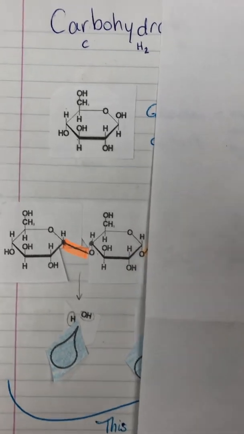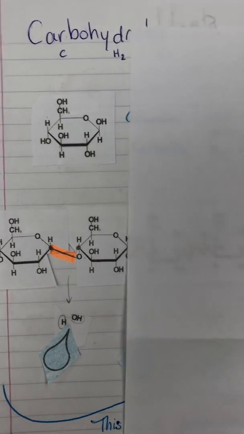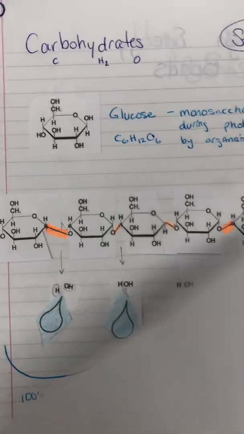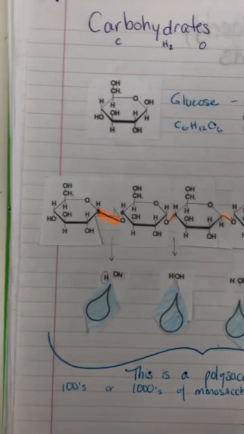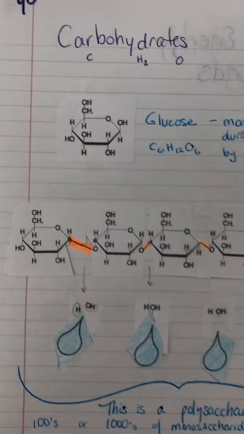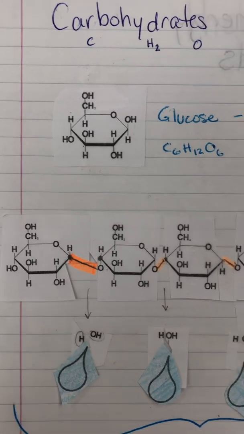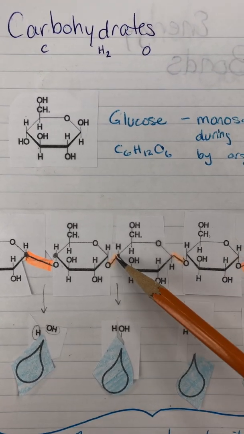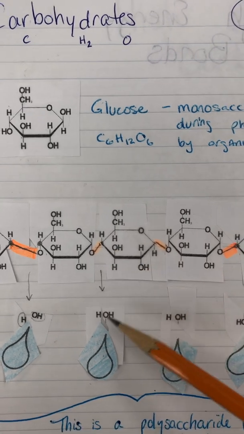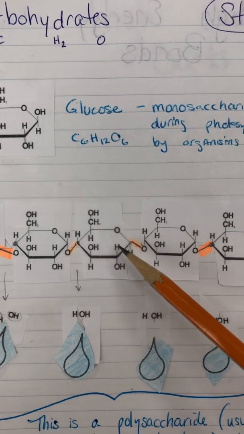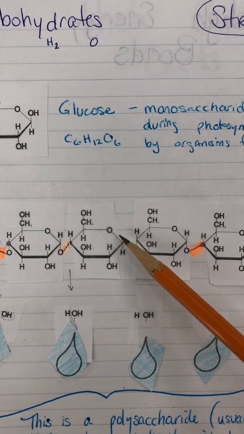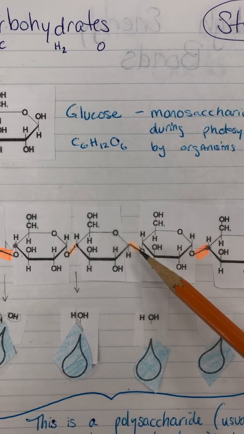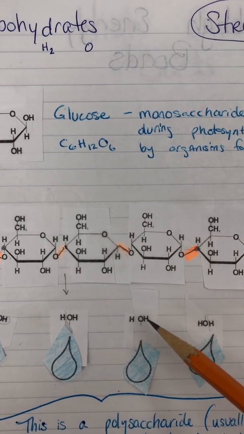Your goal is to try and see if you can make a polymer. And I've done one here for you. Again, yours might look a little bit different than mine because your glucose molecules might be in a little different order. However, I can see I pulled an H off of this one and an OH off of this one and made my water molecule. My next one, I pulled the whole OH off the top, and over here I pulled the H off the side. So there's my water molecule.